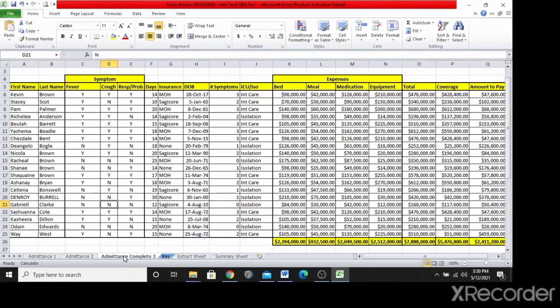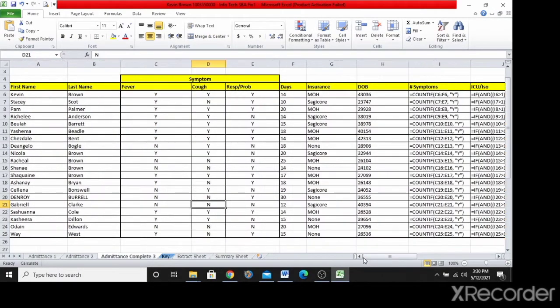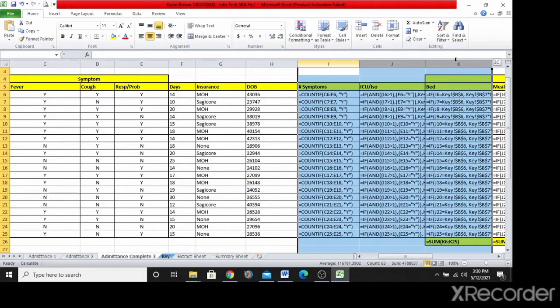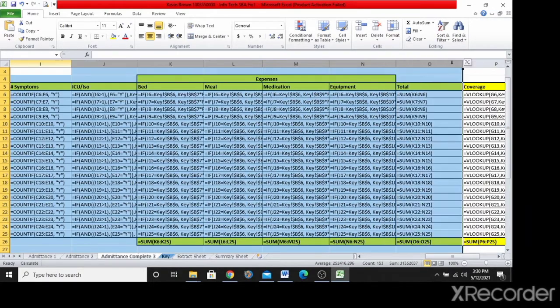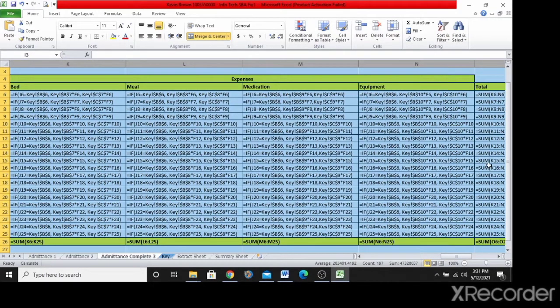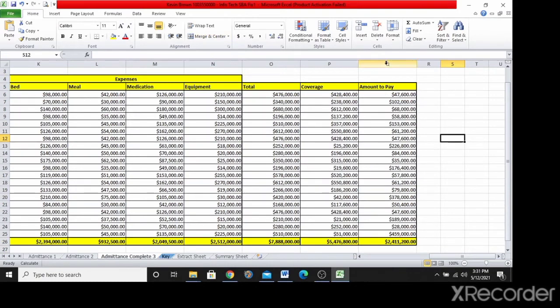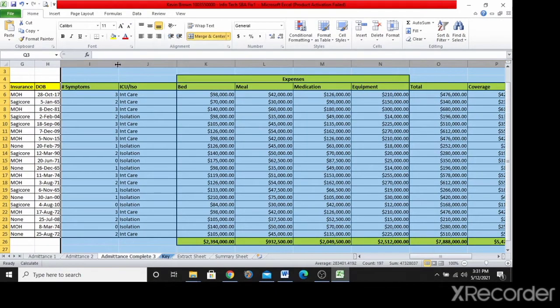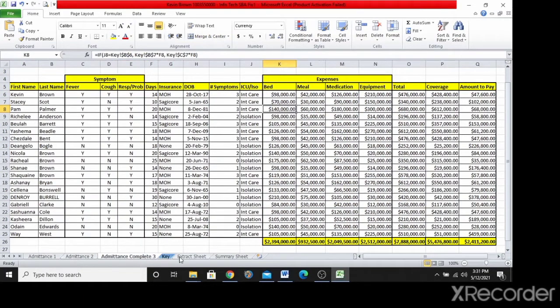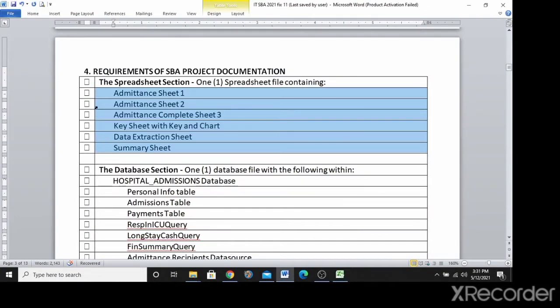Alright, especially in admittance 3, when I do my check, I'm supposed to be seeing formulas for all of these cells here. So formulas, the COUNTIF, all of the IF statements, all of the VLOOKUP, all of them. So your sheet is supposed to be looking just like this. When I open each of them, I'm supposed to be able to view all of them. So anyone that thinks you're going to shortcut and type in the numbers, I'm going to see it. Good? So make sure that you have that checked. And as you can see, I have all of the files down here. All 6 of them are accounted for, so I can check off all of these. So I'm good with that.